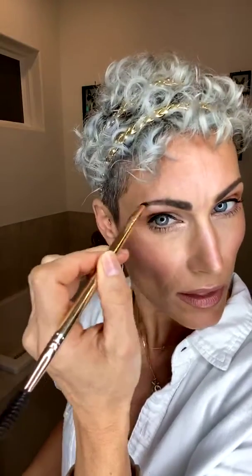So again, we'll just kind of come through here. It only takes a second of your day. Just trace the underside of your brow, and then the tiniest amount of product too is needed. It's amazing to me that these guys are only 14 bucks and they last quite a long time. And there we go. That's all there is to it, y'all. Comb them through. If you find that you've applied too much, this little spoolie end on the end of the brush just helps you kind of soften things out and gives you just a little bit of play and maneuverability with everything.